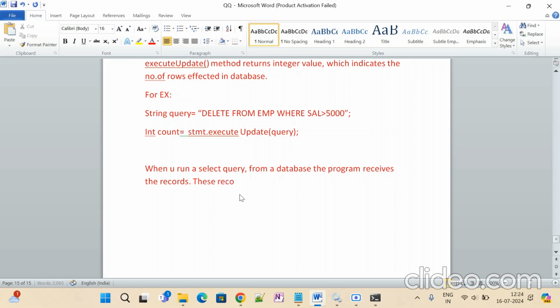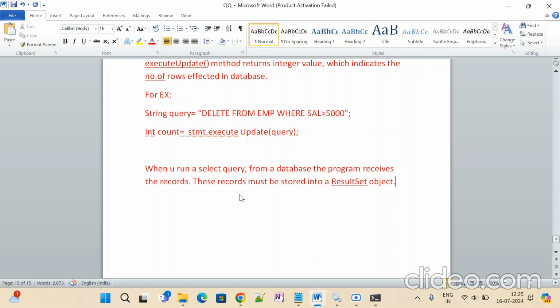These records must be stored into the result set object. So it is going to be stored in the result set object.